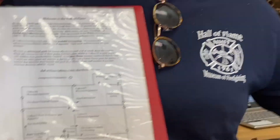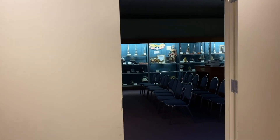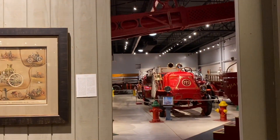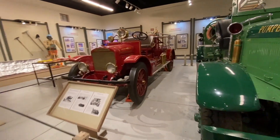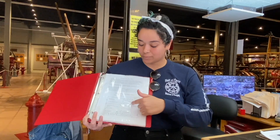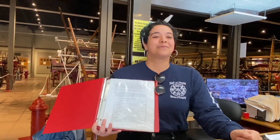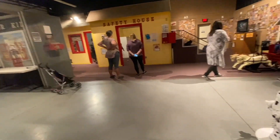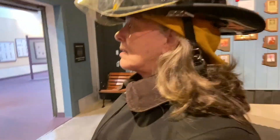Gallery one is antique rigs from the 1700s to 1900s — hand pulled, horse pulled, hand pumped, and one horse pumped. There's a theater playing a brief history of our museum, about 10 minutes long — I recommend going there first. In the back is our National Firefighting Hall of Heroes, leading into gallery two with early motorized vehicles from the 1900s to 1940s. Gallery three is 1950s–70s, gallery four covers remaining 1900s–1940s and wildland firefighting. In gallery three we have Rescue 4 from 9/11, and in gallery four we have the Granite Mountain Hotshot buggy from Prescott, Arizona. Everything in the museum is real and beautifully restored — no replicas. Gallery four also has a safety house exhibit with fire safety videos, an interactive kitchen, a fireman's pole, and a dress-up area. In gallery two there's an antique Miami rig with turnout gear so people can get dressed up and pretend to be a fireman.